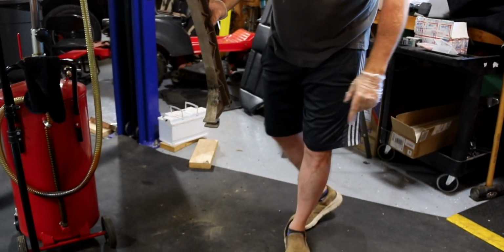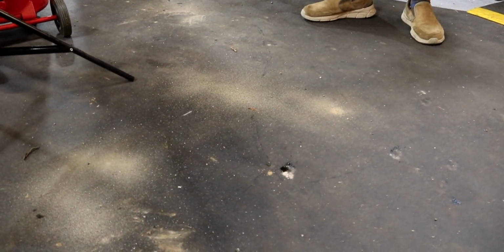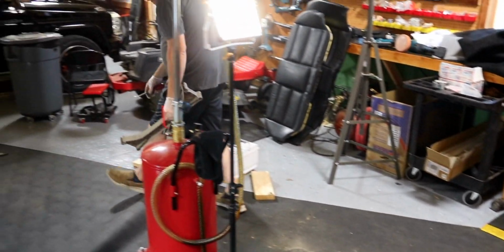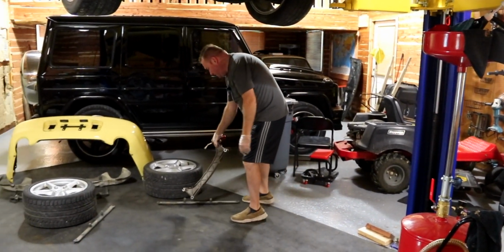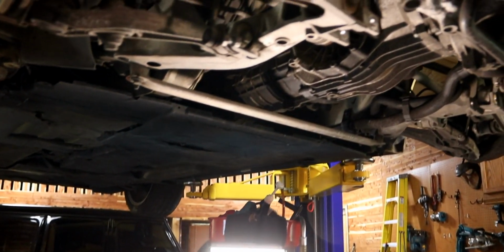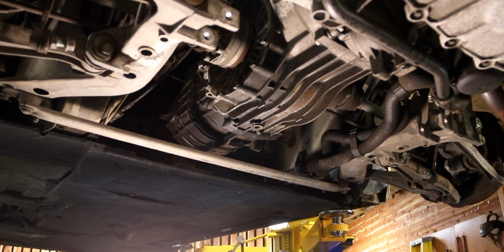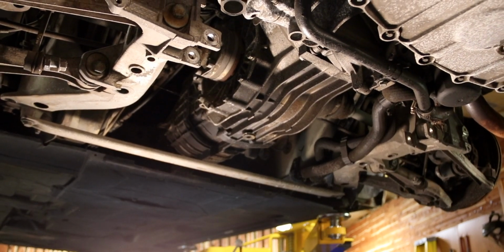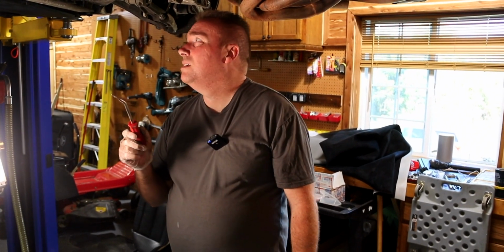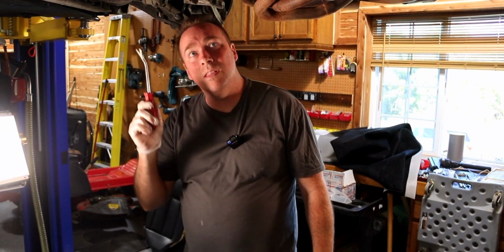Look at all the sand. I don't know what the heck. What the heck, boys? But the crossmember's out. So now what we're going to have to do is probably the very next thing. Let the car down, pull everything from the top out, then we'll lift it back up. We'll pull the coolant lines off the lowest point, which is going to be there, or where they go on.